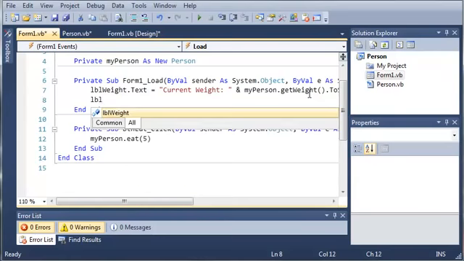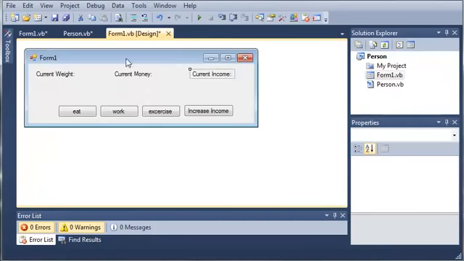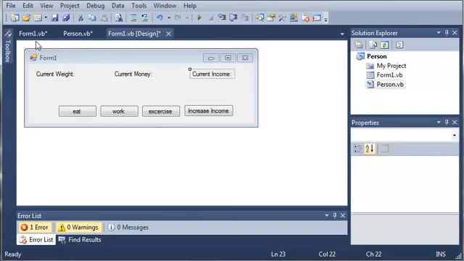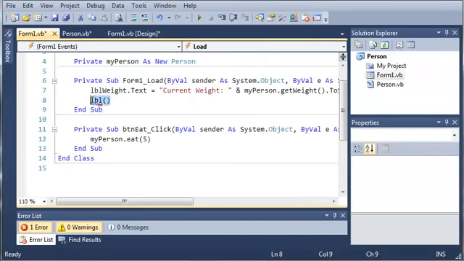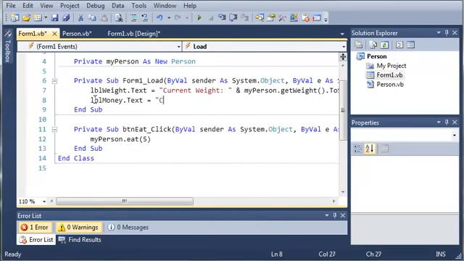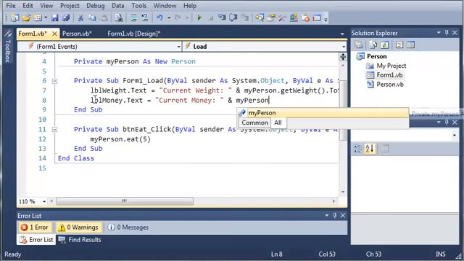It looks like we didn't rename these, so let's rename current money to label money, and this one to label income. Back in form1.vb, we'll type label money.text equals current money, and then access my person dot get money.